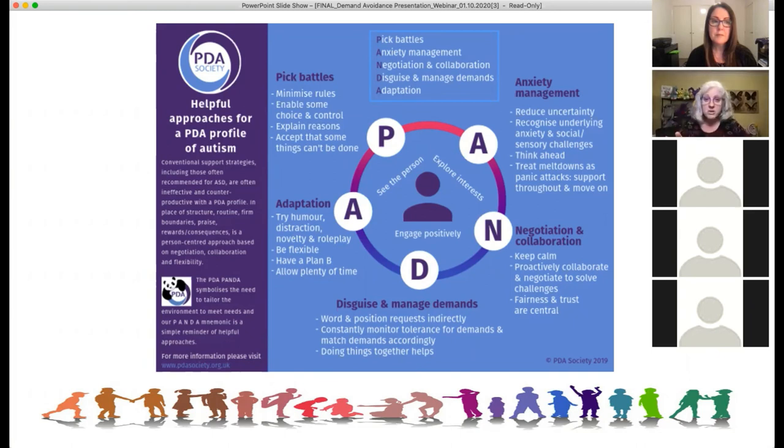And so we've been trying all sorts of different strategies, and mum got on the PDA support page, and somebody there suggested put her off a bit and make her eat something at home before you go to McDonald's. So you must have some avocado on toast before we go to McDonald's, because possibly what it is, the child is so hungry that they're becoming obsessed and they're panicking because they're feeling that overwhelming hunger. So this was an amazing strategy that came from the PDA page: give them something to eat first that delays them. Then their blood sugar comes up because they've actually eaten something. They're no longer feeling starving and they can be more in their right mind.